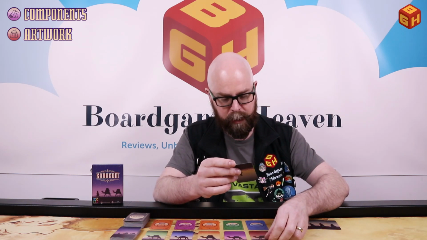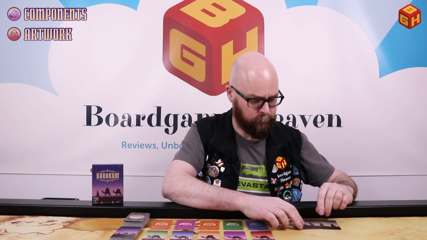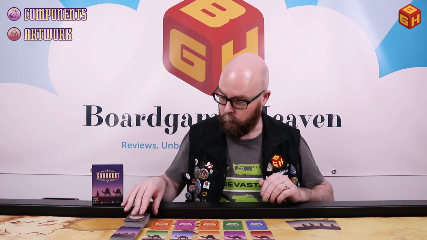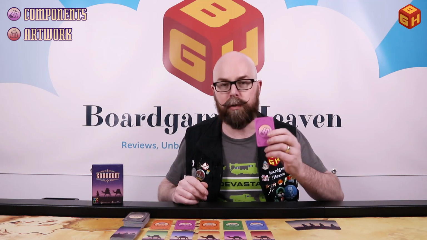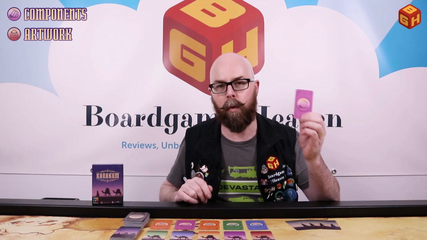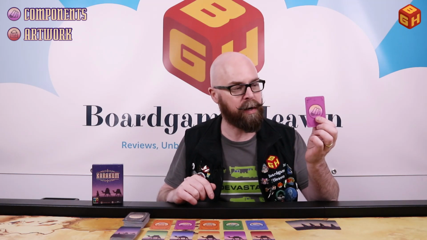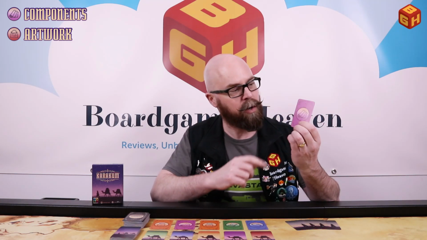It just looks really nice, has a really satisfying look on the table. I also like the bright cards for all of the resources. That just looks really nice. It's very clear what it is, what color it has, and the icon is also very big, printed on the middle of the card and in the corner.